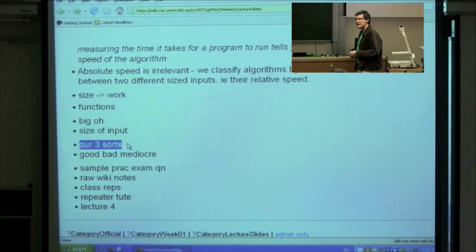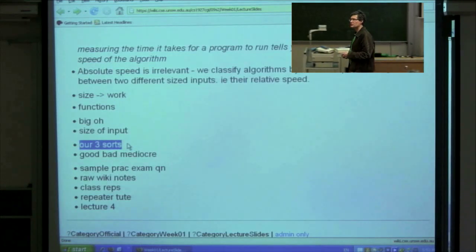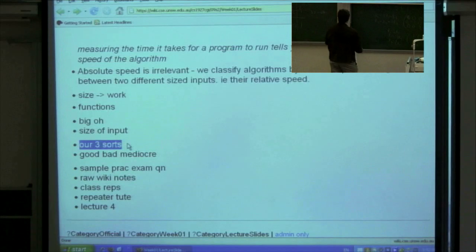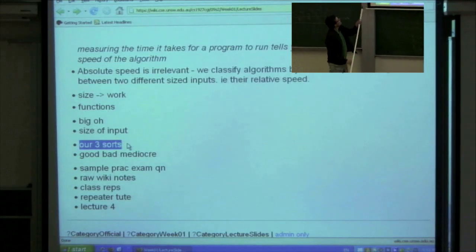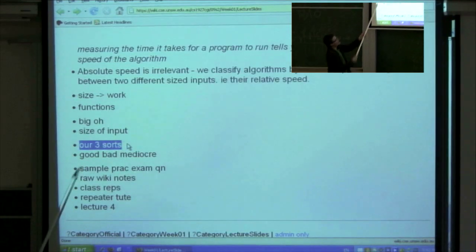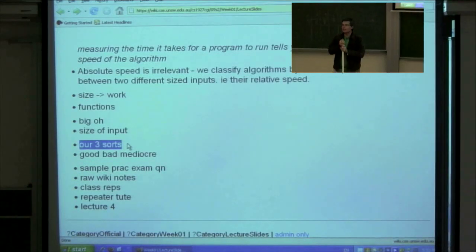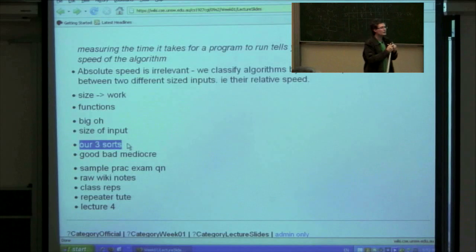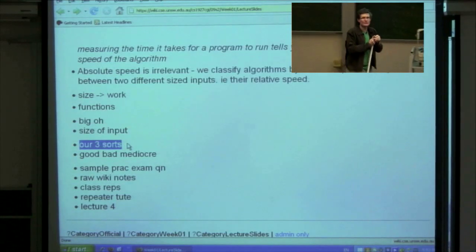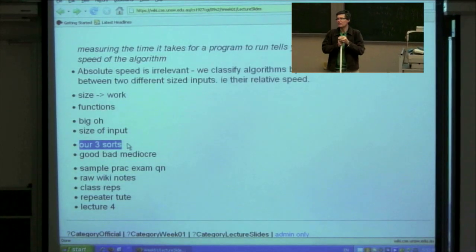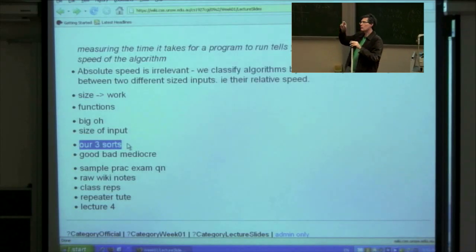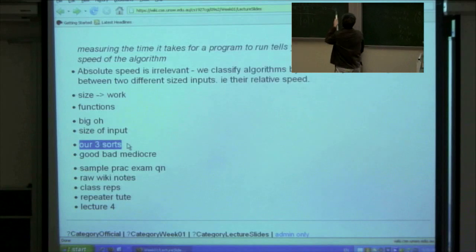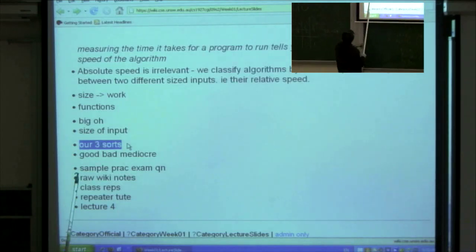Now, with algorithms, we can basically sort them into 3 groups. This is binary again. Good ones, bad ones, and mediocre ones. In general, good algorithms are ones that run at linear time, at constant time, or maybe have logarithmic time. So if you increase the number of bits in the input by 1, it takes 1 more unit to work. So logarithmic is just slightly worse than linear time.